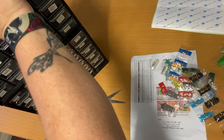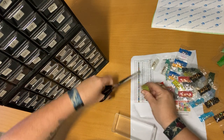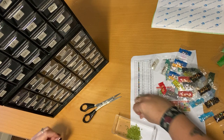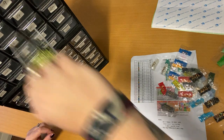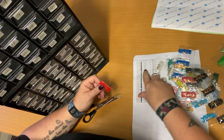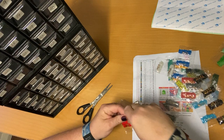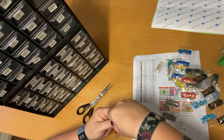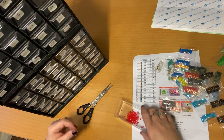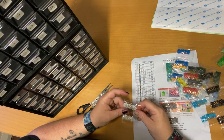581 is number 4. And it is a bit harder with bigger kits because you've got more bags. It's pretty easy with Diamond Art Club because they put all their drills in one bag if they can. So 666, it's number 5. We pull 5 out, bit of a flick. And because it's only one bag, I should be able to tear it and dump it. And that's it. Put that away. And that's literally how easy that is.